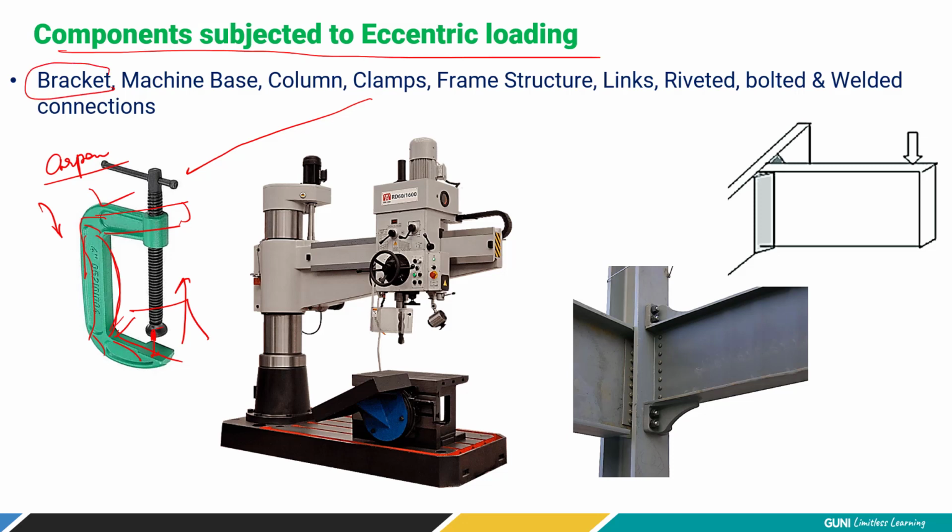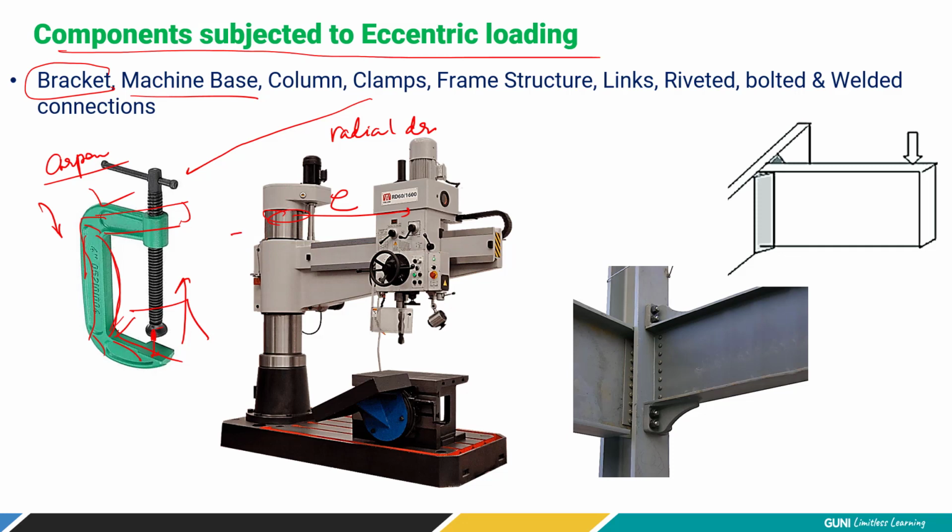Similarly, you can have a bracket machine base, right? Let's say this is a radial drilling machine, where the drilling arm can swing around like this, and the drilling head can move in and out. As it moves away, the maximum distance is observed, right? So this is E. Because of that, this radial arm is going to bend, and that is also going to bend this vertical solid pillar, right? So this is the classic case of eccentric loading.